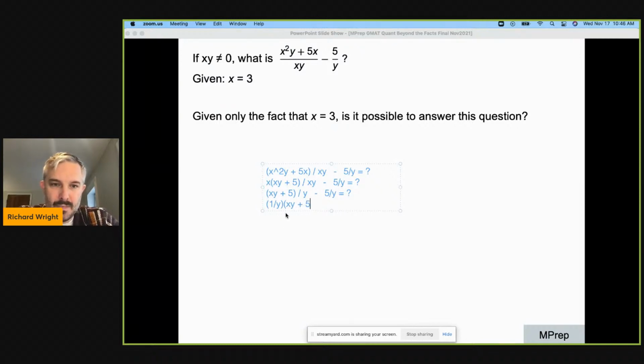I have a +5 and a -5. So that cancels out. It turns into nothing. What I really have here is 1 over y times xy. You have a y in the denominator and a y in the numerator. We could actually rewrite this as xy divided by y. And the y's cancel out. So it turns out that this really ugly, complicated looking problem stem is actually asking you a very simple question. The problem is just asking you, what is x?